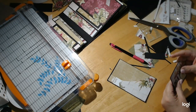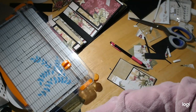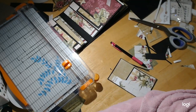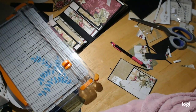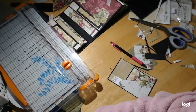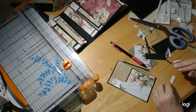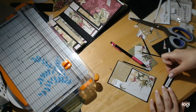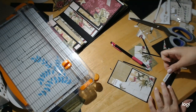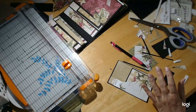Cute. Cute. Oh yeah, I like that much better. And then I want a word. How about we do Jingle All the Way? Ooh. Jingle All the Way. I love it. I like that idea. Give it a little pop. Let's see.